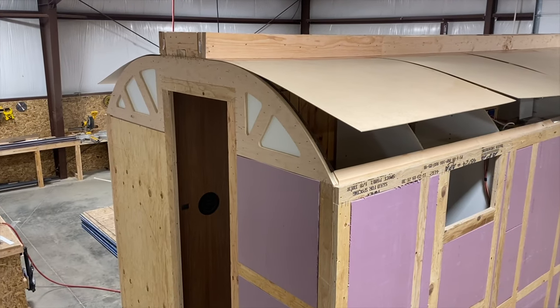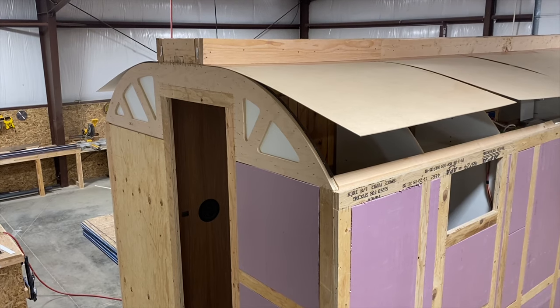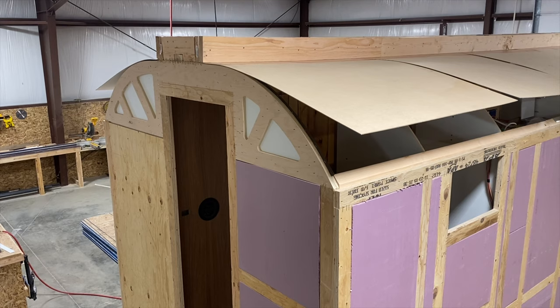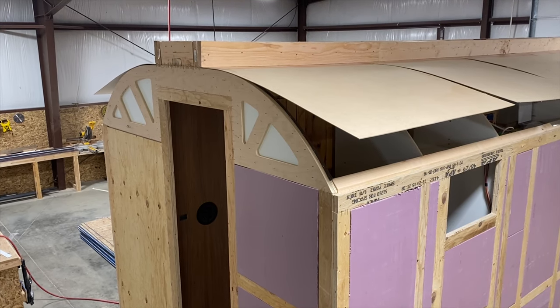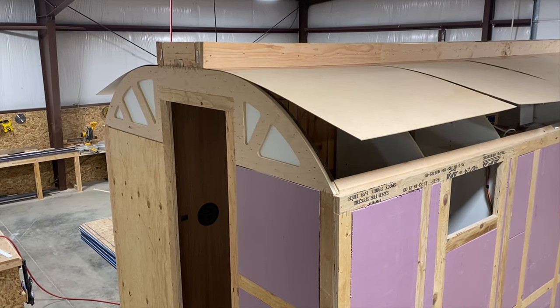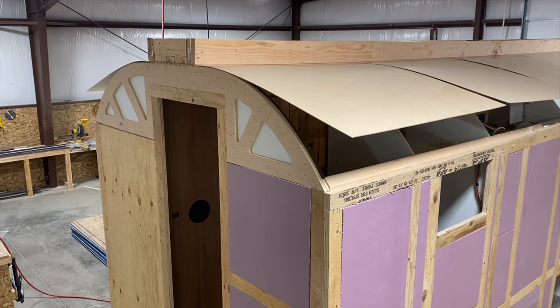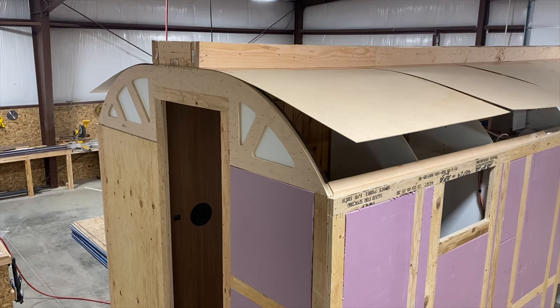Just a quick overview of what we've done so far. As you saw, everything starts on the computer, which is a really nice asset to us, just for the fact that as we get each of these custom camps, everybody has a little different idea of how they would like it. And so we can go into the computer, we can lay it out, make sure everything fits, and not only fits, but is going to fit exact.